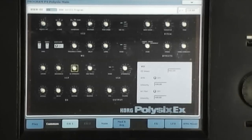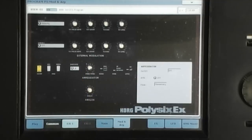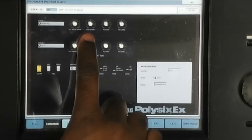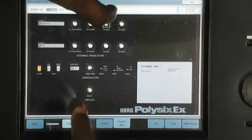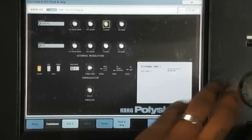Okay, and what this has to do is, excuse me, let's go to the mod page. All right. You see your modulation source, kind of like the matrix when I did the XV video. So you have your velocity. How hard you hit will determine what happens with this voltage control pulse width, voltage control filter cutoff, the gain, and the modulation level. Now the modulation level is set at 0. The VCA gain, so the harder I hit, the louder it will become.